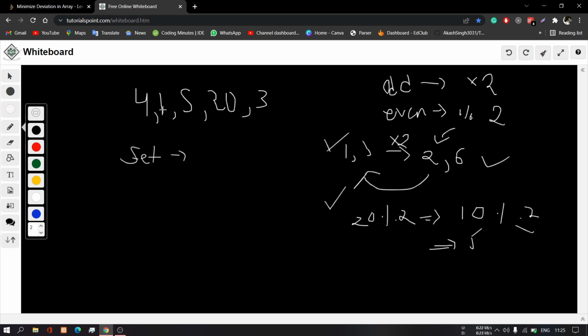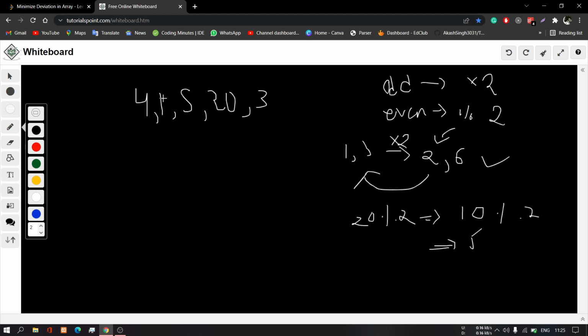So first of all, I have taken a set. In the set, I will put all the odd numbers after multiplying by 2, and the even numbers as they are. The set will give you the answer in ascending order.